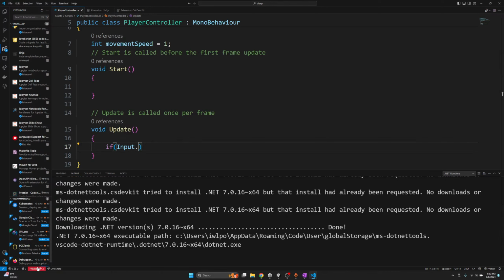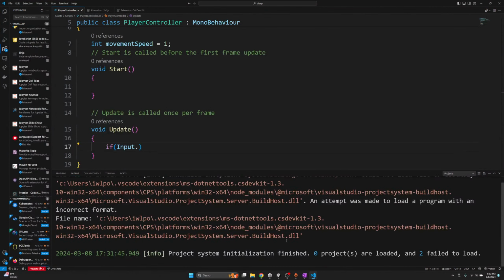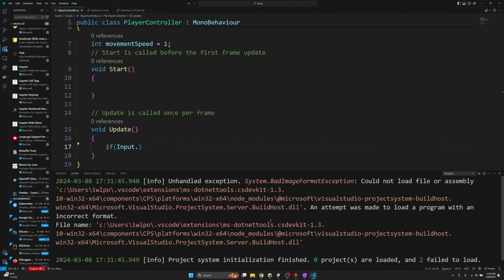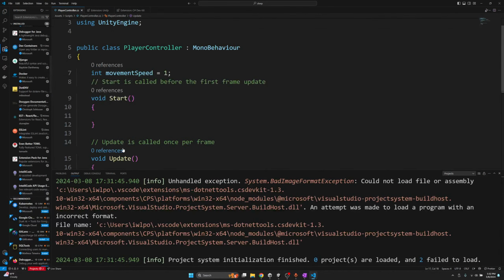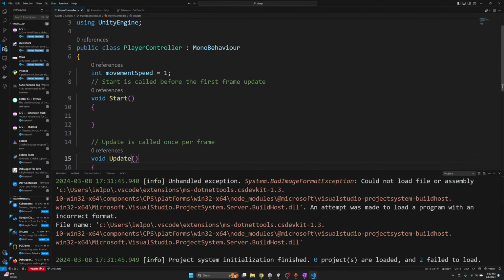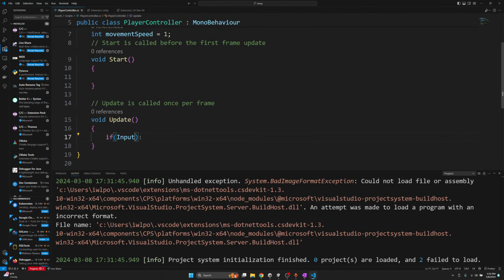No, it's still not going to work. Project can't initialize. What a troublesome thing. Doesn't look like it's working. I'm not getting any information.